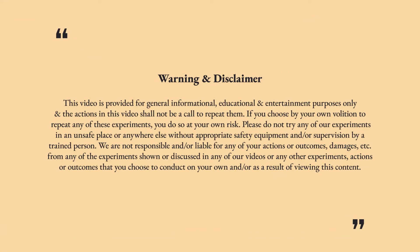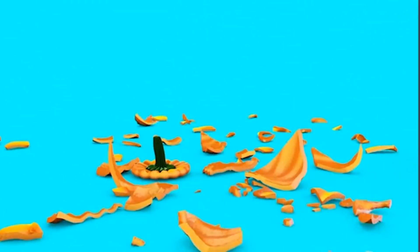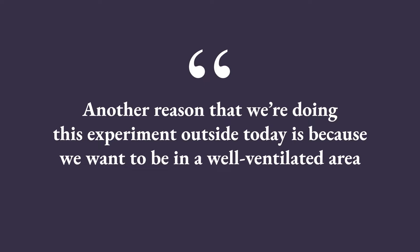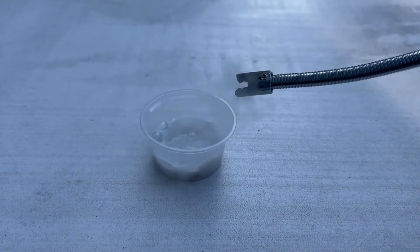But do read our warning and disclaimer here and at the end of this video before trying to do this in school, at home, or anywhere else for that matter. Let's take this outside, because my parents don't like exploding pumpkins in the house. Exploding pumpkins inside your house is never a good idea. Another reason that we're doing this experiment outside today is because we want to be in a well-ventilated area. We're going to be producing some highly flammable and explosive gases today.